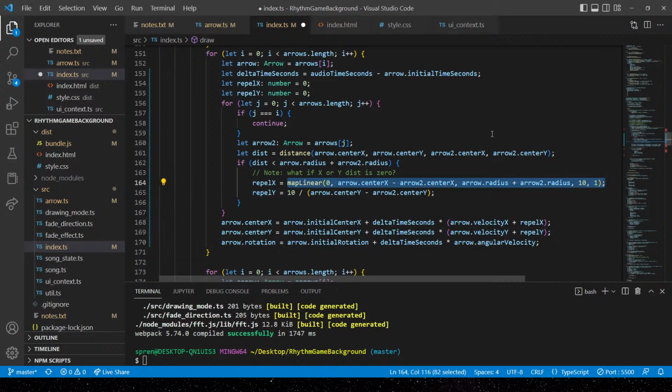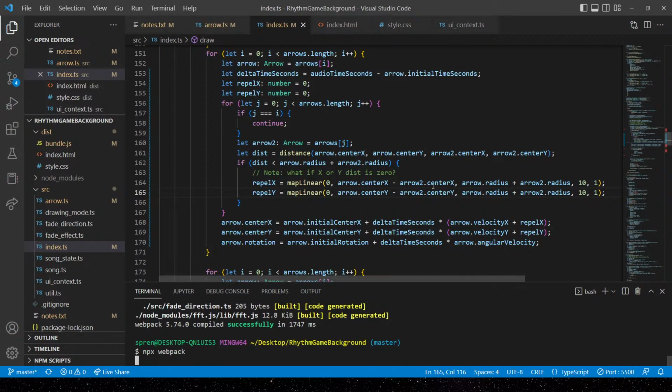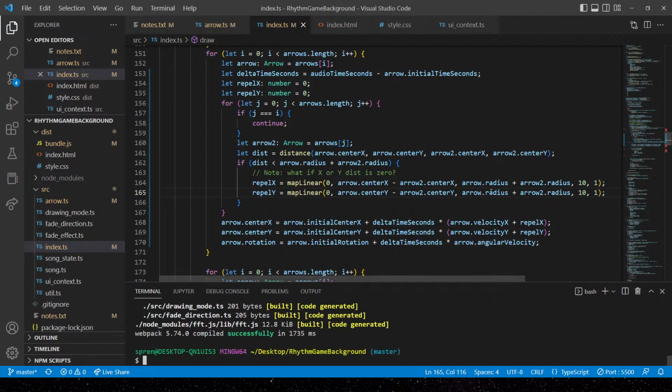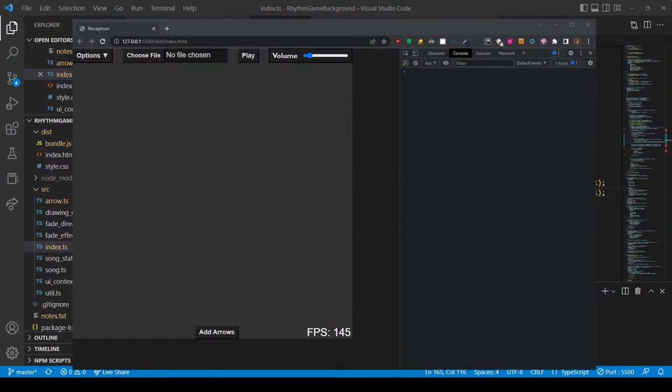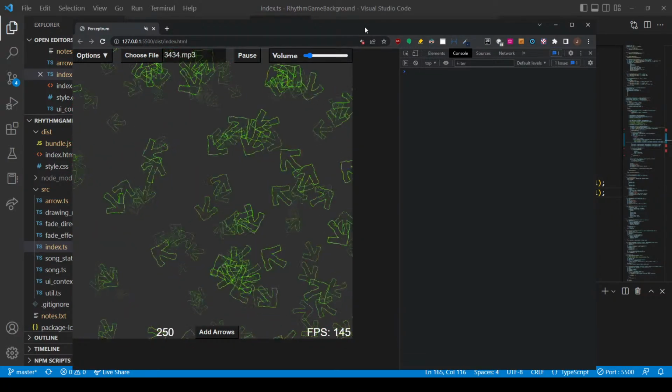A linear mapping from 10 to 1. Oh, they're wiggly.